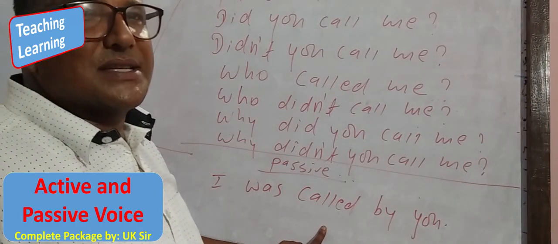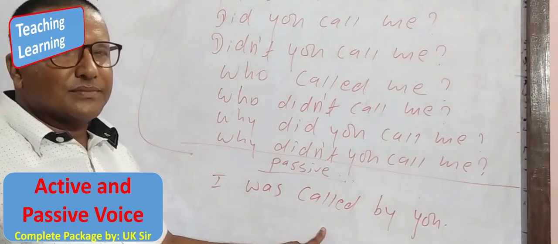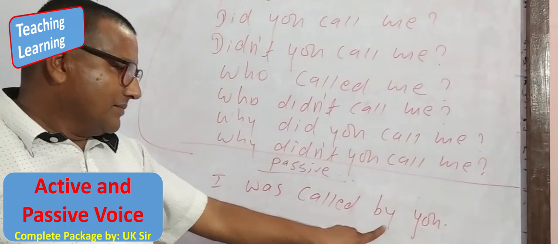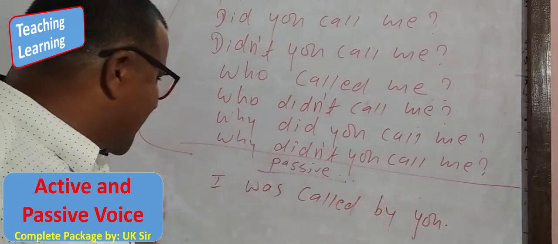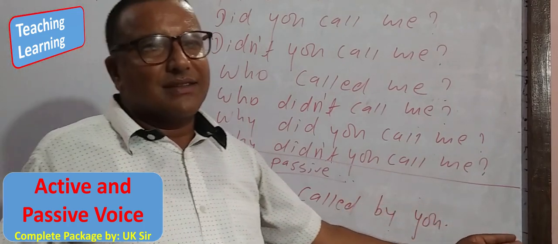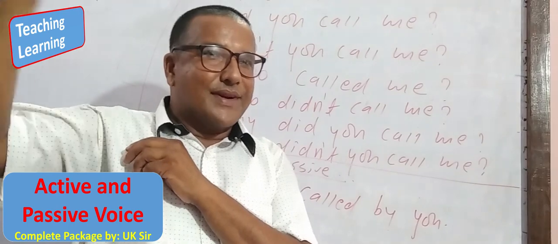So how to make the passive voice? Sir, so rather than saying you called me yesterday, it is better to say I was called yesterday. That is also good. Yeah, time and verb are used at the start or end of the sentence. There is no problem. I will teach you in the class on time and verb.